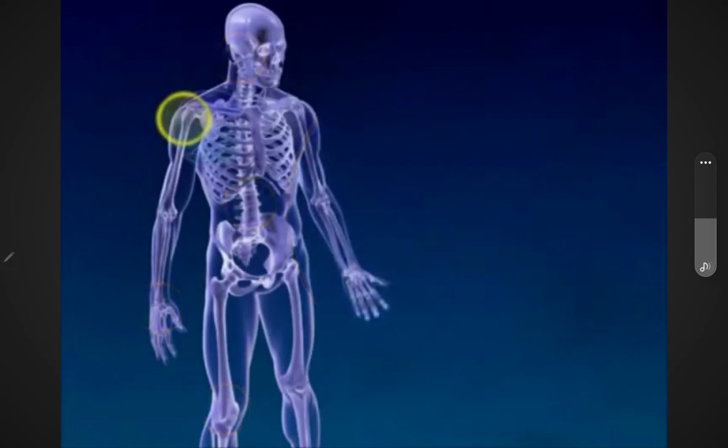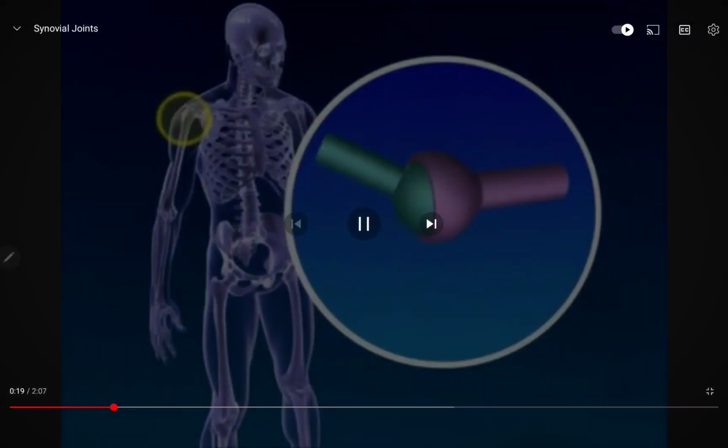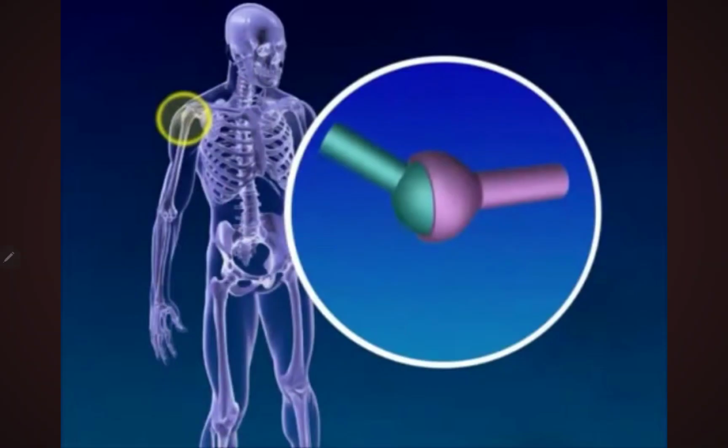wrists, the knees, and the vertebrae. So the first joint is a ball and socket joint. तो ये एक सिनोवियल जॉइंट है, देखो ये वाला, दिस इज अ बॉल और ये किस में घुसा हुआ है, सॉकेट में। दिस इज अ बॉल एंड सॉकेट जॉइंट जो कि आपको यहाँ मिलेगा, कहाँ कहाँ मिलेगा, यहाँ पे और हिप बोन में, शोल्डर की बोन, हिप की बोन एंड बॉल एंड सॉकेट जॉइंट.